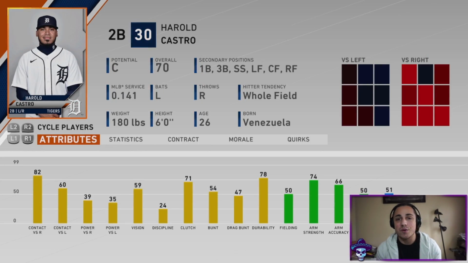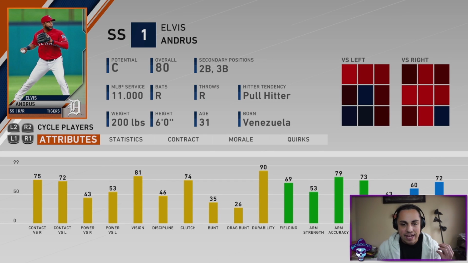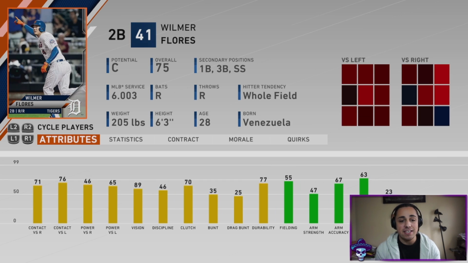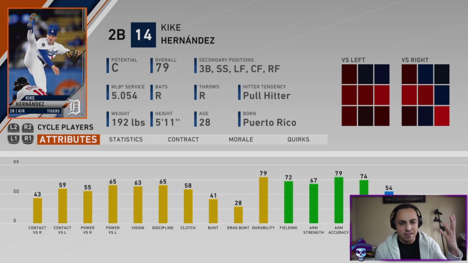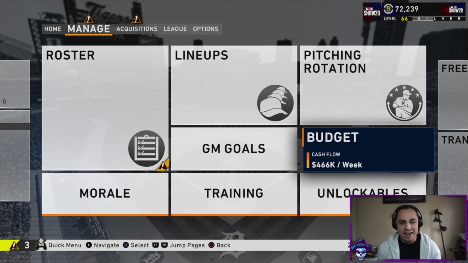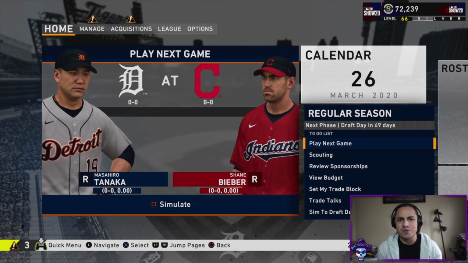Harold Castro is the only other one that I need to show you, C potential. And then here we go. Kike, Elvis Andrus, CJ Cron, Mark Canha, Christian Walker, Austin Romine, Mike Yastrzemski, Wilmer Flores, Travis Shaw, Kike Hernandez again at the top. So there's the whole team. Everyone C potential. Whew. Budget is tight. Budget's really tight, but I'm hoping that everything goes well. We should be fine. Let's see how it goes.